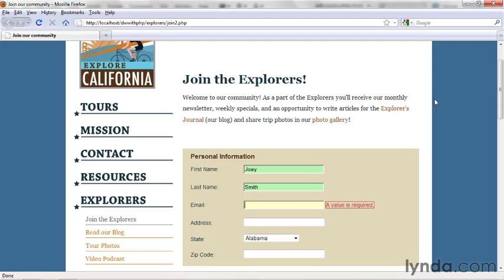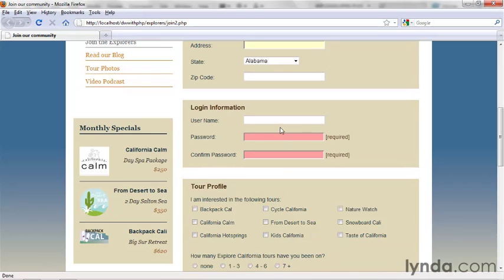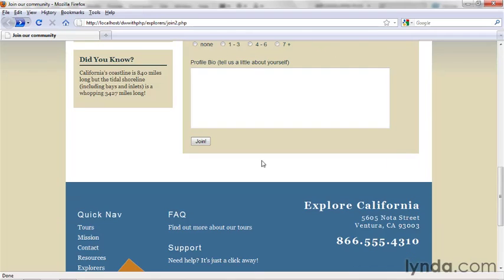Now I'll type in an email address, but I'll type it in incorrectly. I see the message expecting email format, and that's because I'm missing the dot and the characters at the end that exist in every email address. So I'll click into the email address again and add the .com. I'll tab again, and now the field is valid. I'll also go down to my password and confirm password elements and type some values in that will be valid. And then, if I were actually submitting data to the server, I'd be ready to click the Join button.